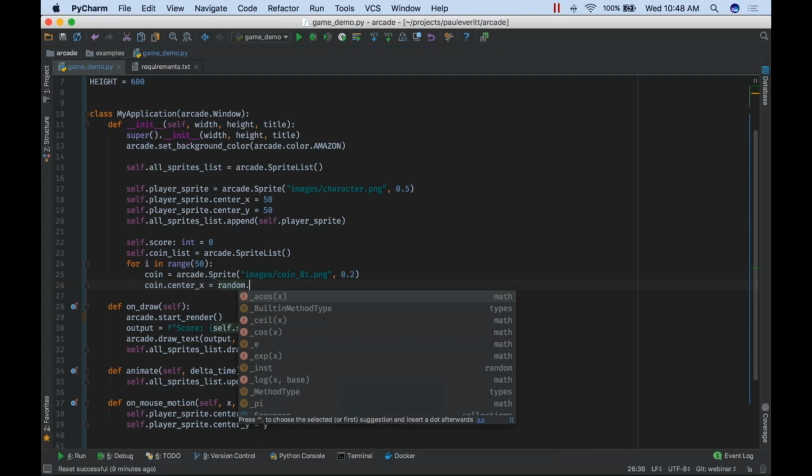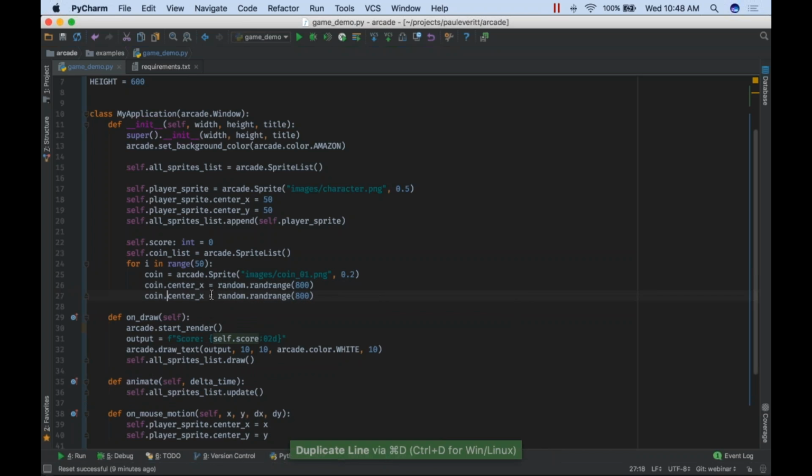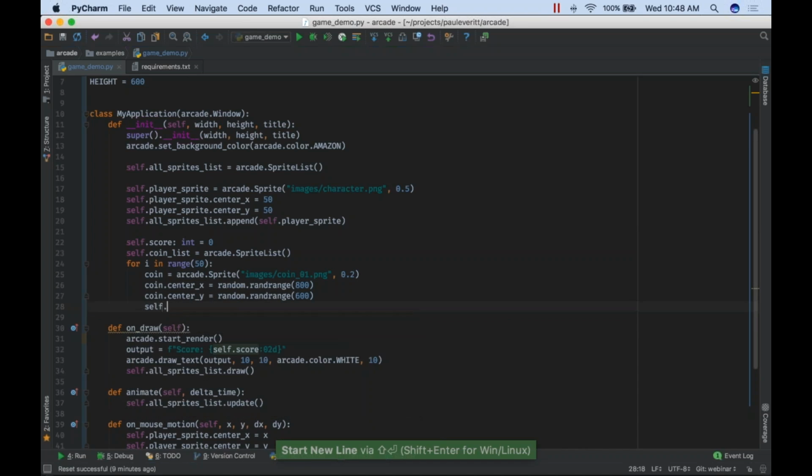I'm going to do a random in the range up to 800, the width, and then I'm going to duplicate that and say Y up to 600. And then I'm going to append it to both sprite lists.